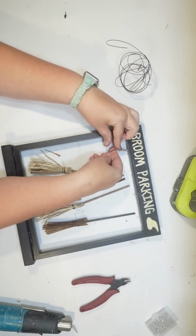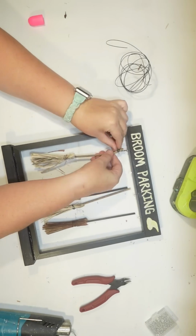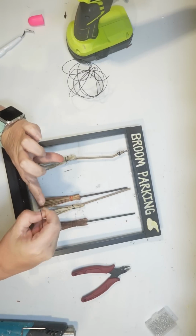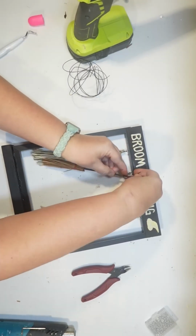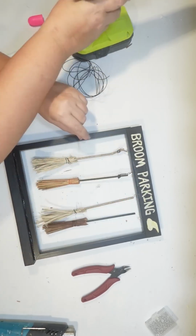Now to hang them, I just used more of that wire. I strung it through the screw eye and wrapped that around my broomsticks to hang it. I did add a little dot of hot glue just to make sure it stays put. You could also use fishing line, something thin that's going to go through those screw eyes, just something that you're able to tie, but I found that the wire worked pretty well.